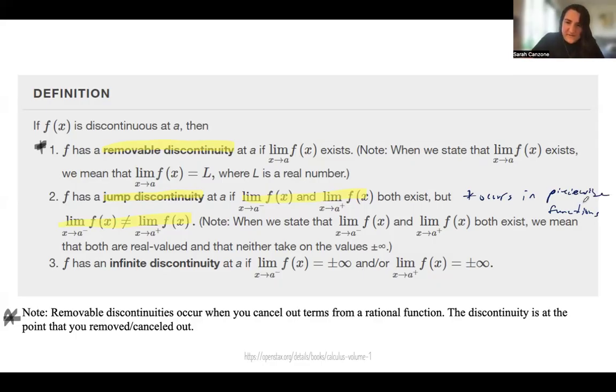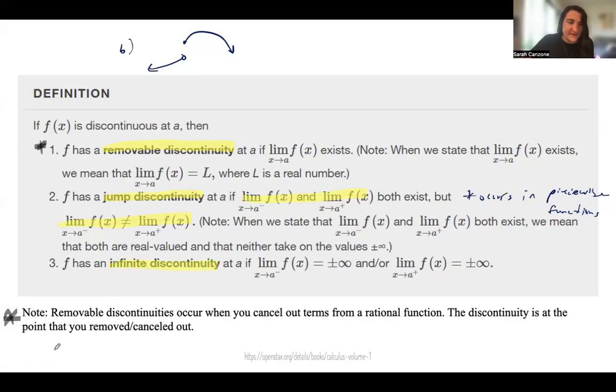So it occurs in piecewise functions. So that's when you'll see this here, I'll do a little drawing for B. Maybe it'll come up like this, and then you'll have a little something like this going off like that. This is a jump discontinuity, and I think the name is pretty intuitive because you're jumping from one point to the next. Again, removable discontinuity is also pretty intuitive because you are removing a term when you're canceling it out. The last one, again, also very intuitive.